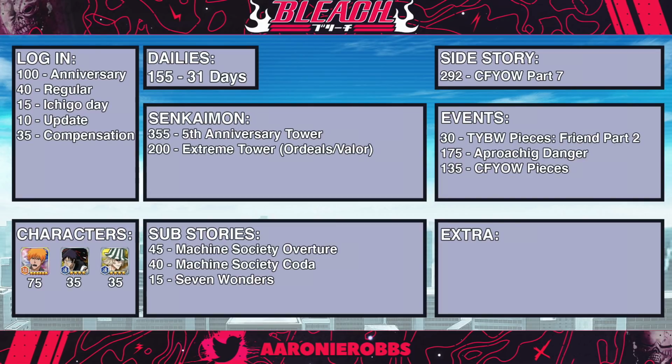In addition to that, we had 3 sub-stories this month, 45 orbs from the Machine Society Overture, that was the Valentine's event. Then we got an additional 40 orbs for the Machine Society Coda event, which was the White Day event, and then we had 15 orbs from the 7 Wonders, and I can't recall what event that was, but there you go, a nice 100 orbs there, can't really complain about that from the sub-stories, love to see it.